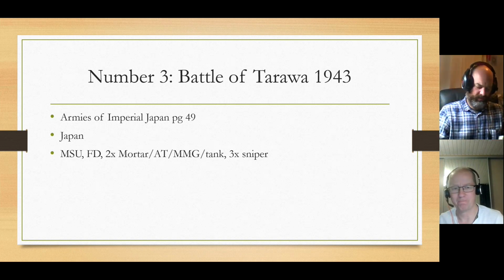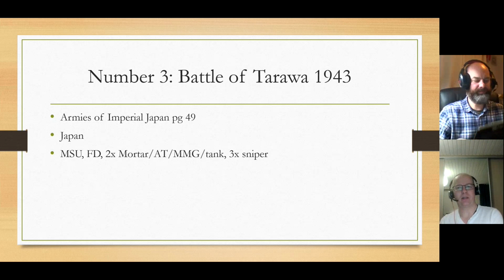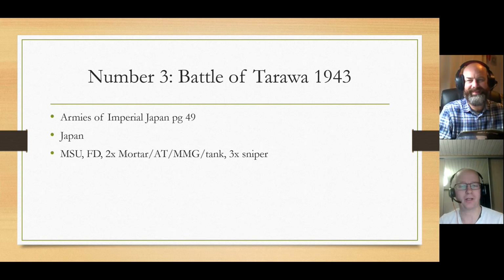Yeah, that's a good point. This is the first time, and as you said, the only time I think that we dip into the army book of any of the Axis nations. But also for the Allies, I don't think we actually had any. Oh, we did. Did we? Yeah, we did. Number 1 and 2, mate. Oh, I forgot. Yeah.